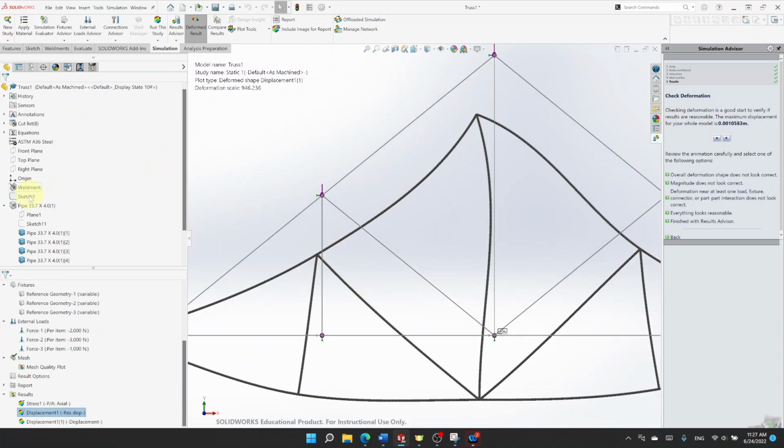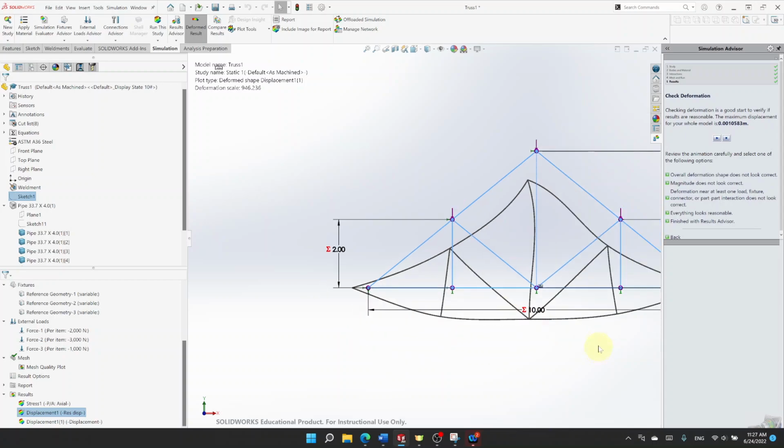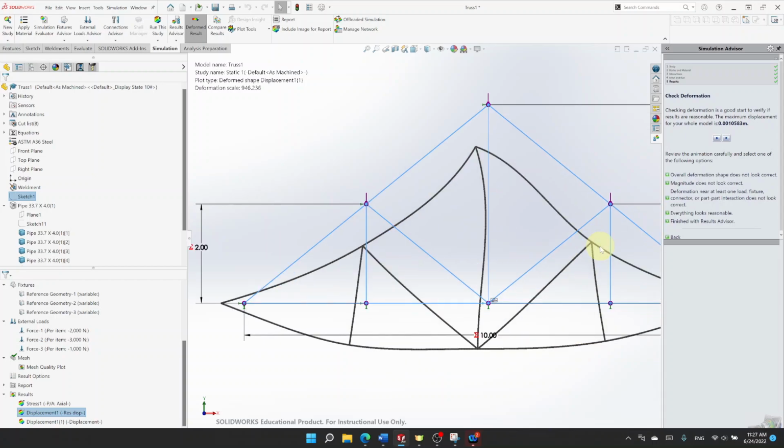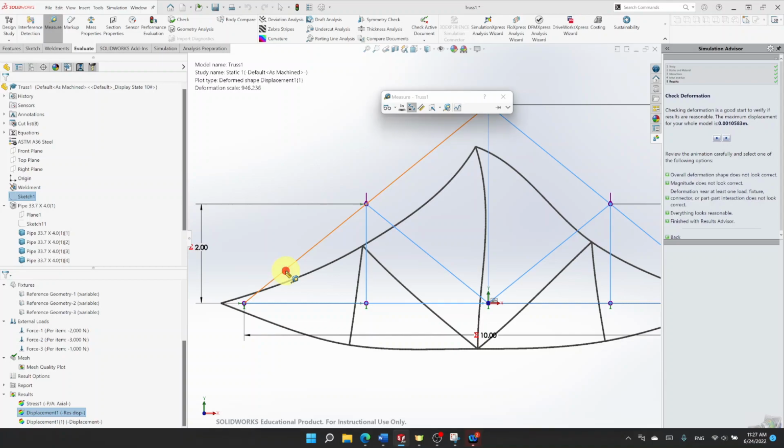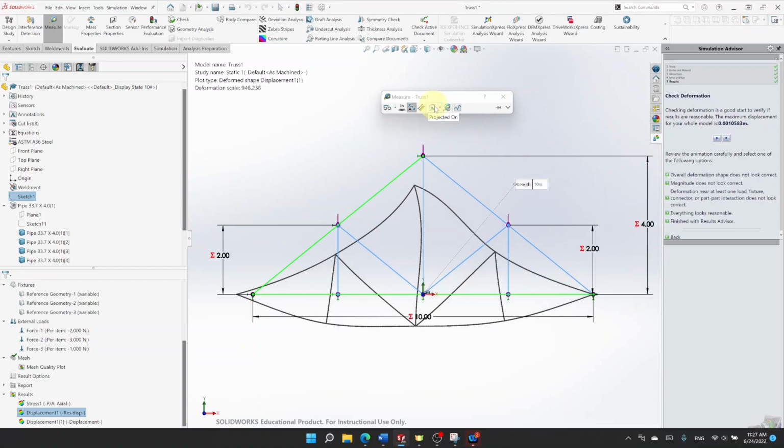But something that I found useful is you have your sketch, and with your sketch you can check your dimensions and your geometry that you find by hand. So let's say you want to find the angle between those two. You can go on evaluate, sorry, and the measuring tools, and you can measure between this one and this one, and you will have the length.